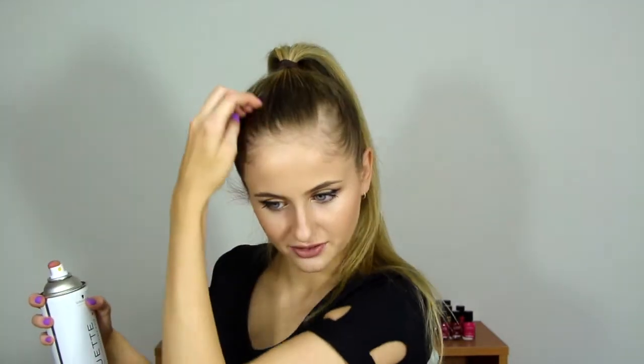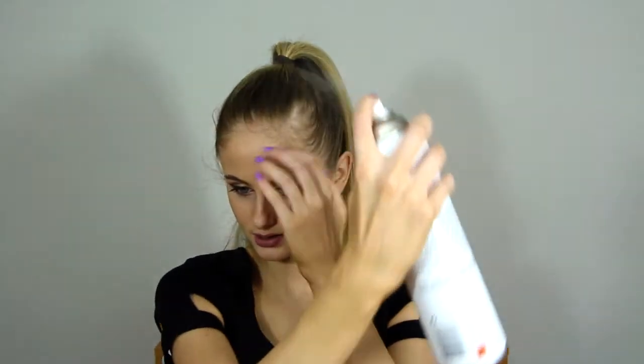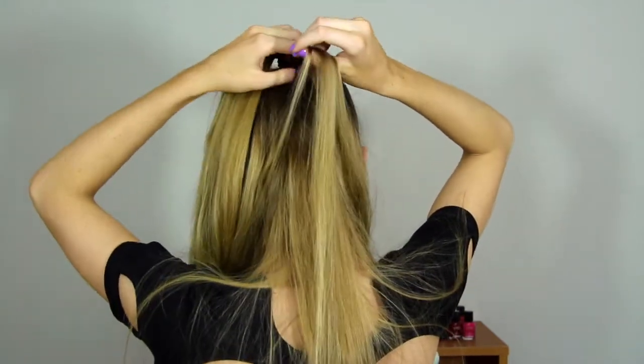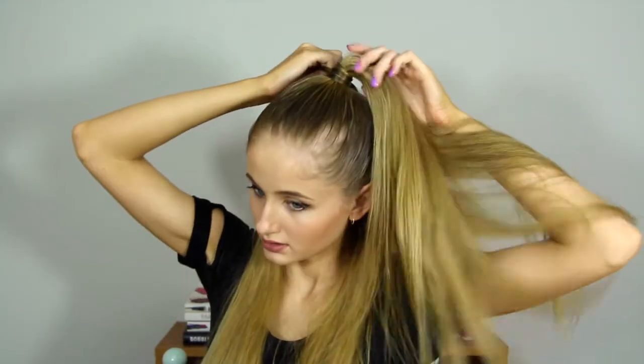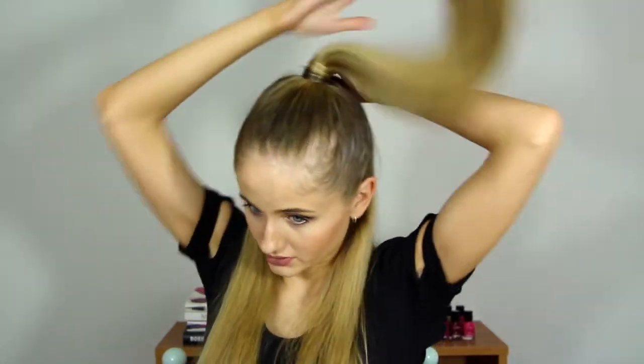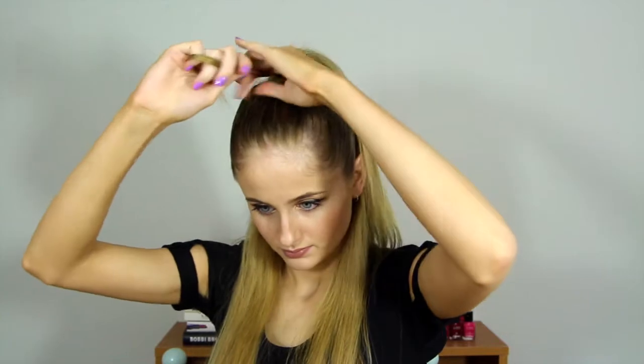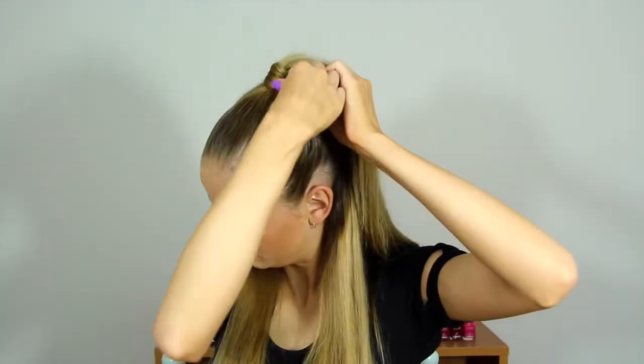Going back over with hairspray, we're going to spray down all those little bits again, and this time just use your fingers to swoop the hair into the pony. The hairstyle is already coming along. Next, I usually grab a piece of hair from this ponytail — or lately from just underneath here — and use it to wrap around the ponytail. You want this piece to be quite thick so the ponytail looks thick too. Don't pull it too tight — you want it to be quite loose. Then just use bobby pins to stick all that hair down.